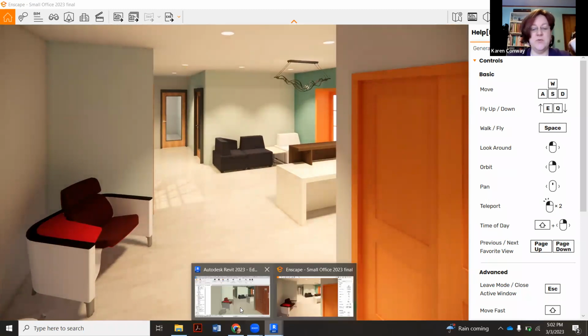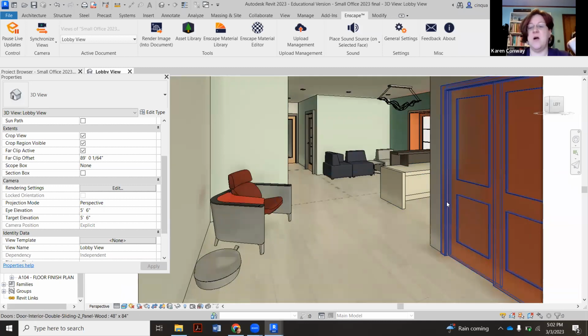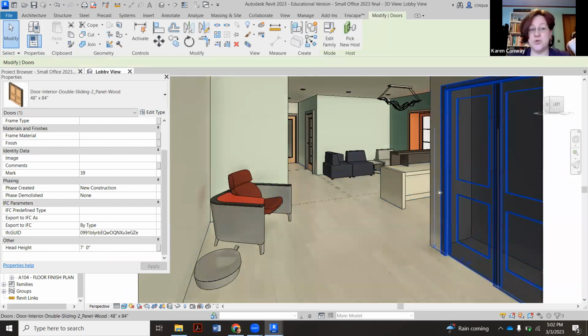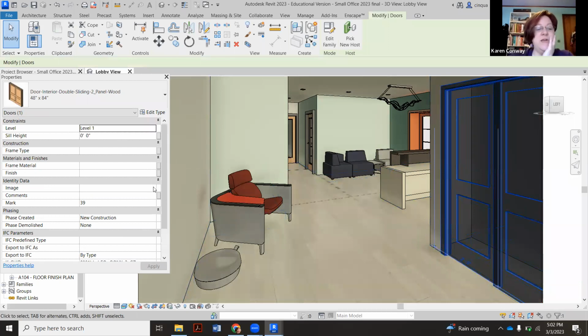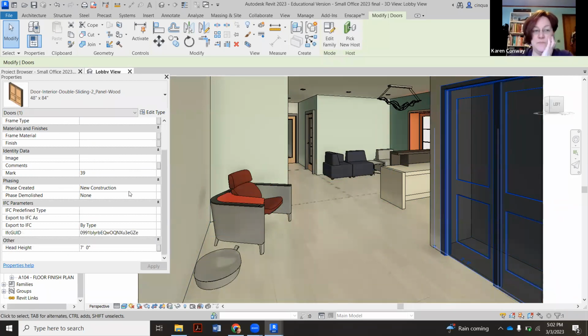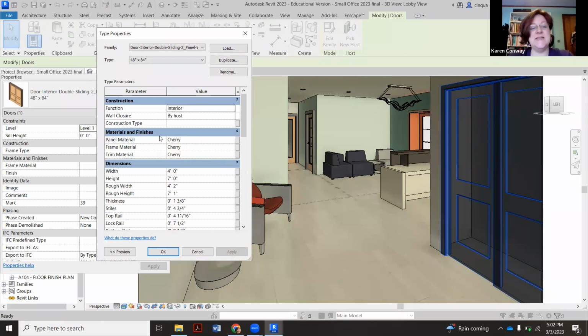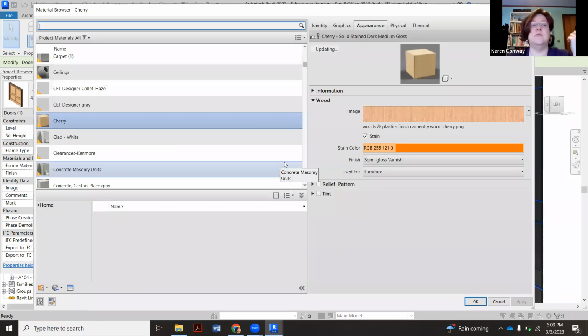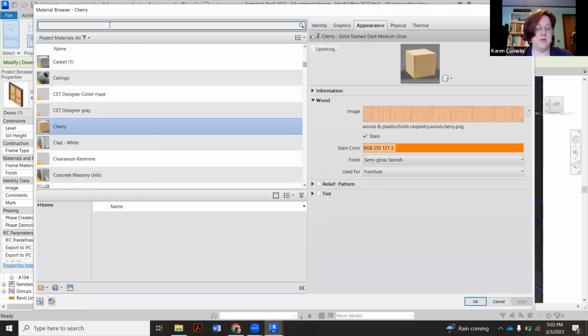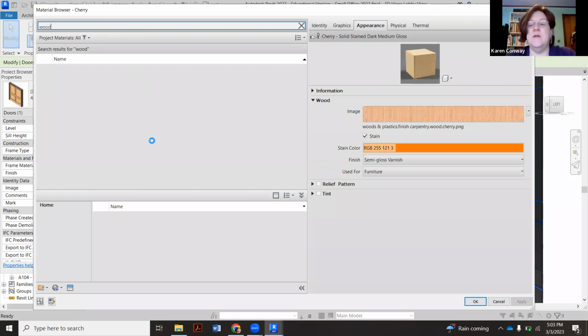Let me just show you some of that really quickly, because there are sometimes places where it's not so obvious where color is. So here's that door now. And if you notice, if I scroll through here, you're not seeing any material or finish information. But if I click on edit type, this is where it all is. Here's all the material. So it's coming in with cherry wood, which I don't really want. I want whatever this lighter wood is. I'm going to go back, check what my lighter wood is, and then change it over in this door. The way I'm going to do that is I'm just going to click once on that and type in wood and see what comes up that's a little bit lighter. Because again, that cherry is coming out really red and I don't like that at all.